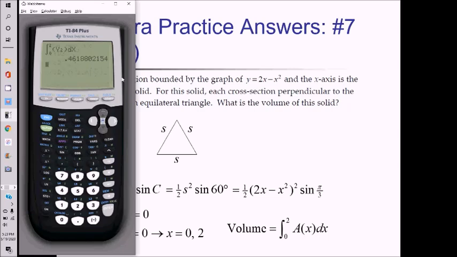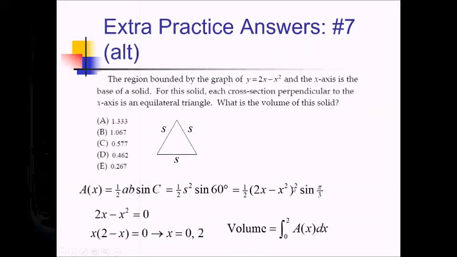And now let me yank my integral from before, my other version of this problem. Instead of y2, let me do alpha trace y3 to put in this alternate formula. And we see that we end up with the exact same thing. So just another way of getting there if you remembered your half sine formula.